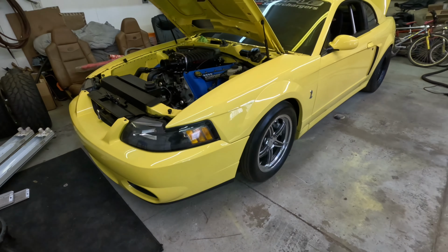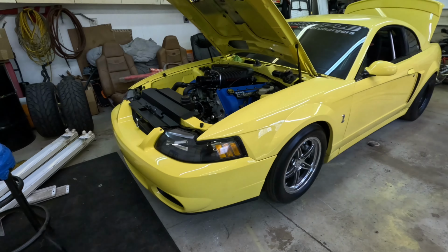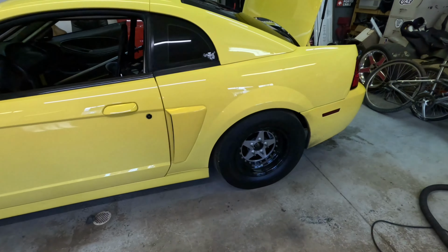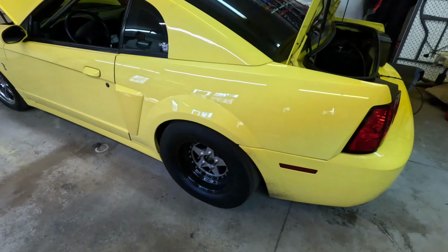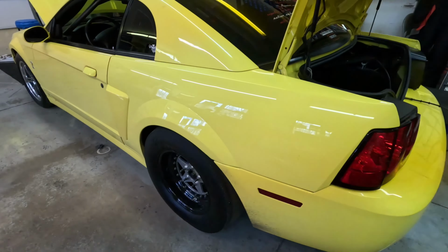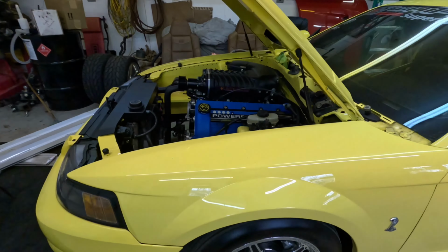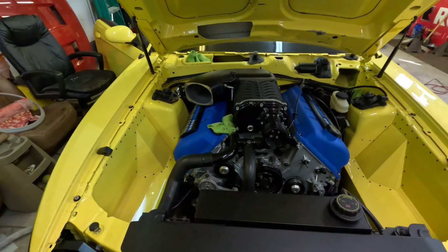I remember when the first goal was just to get this car into the 9s. My buddy Chris Short helped me all the way through. We got this thing up into the 972, and that was it. I mean, that was big dog back in the day. So we started with that. From there, we decided, well, we got it in the 9s. I wonder what the record is. And then we heard that the record was like 971 or something like that. So we kept pushing. I got the car to go 954 at Mod Nationals back in 2019.